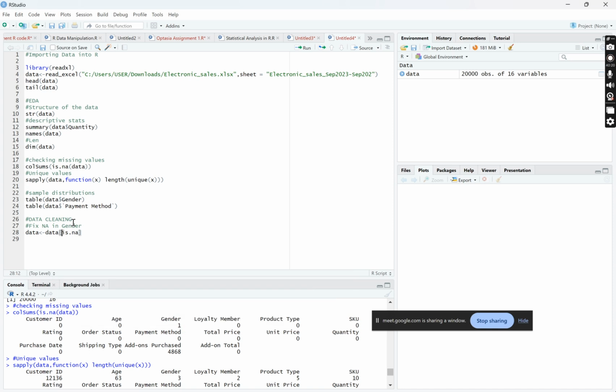But when I negate it by putting an exclamation mark, it means not empty. Is.na is empty, so when I put that one, I mean not empty. So I want my data to return only rows that are not empty.